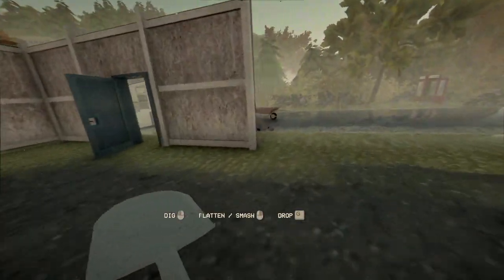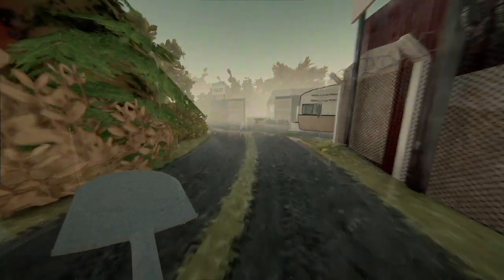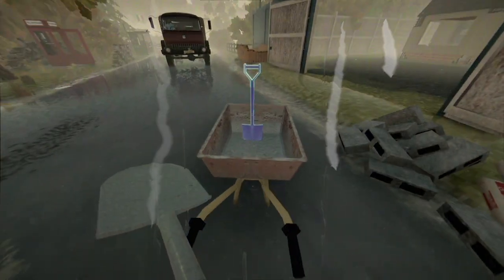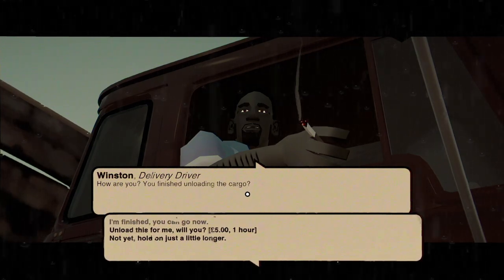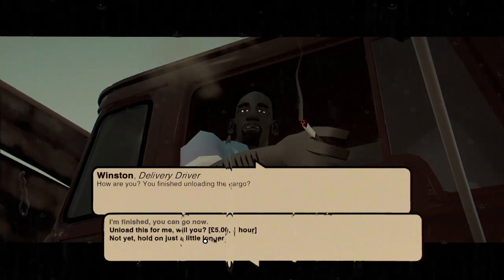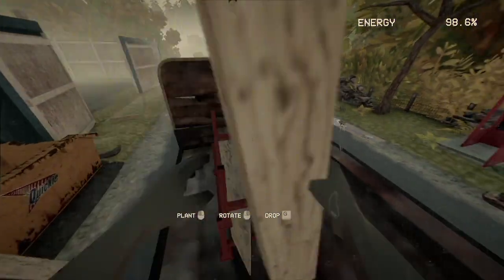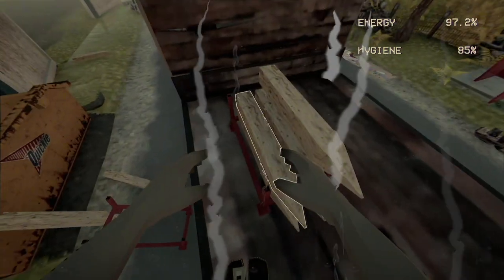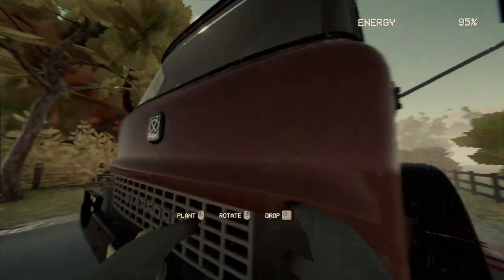Well, we're waiting on him to deliver those. Unless he already did. Are they over here? That's the part that would make sense, is that it backs into there, right? Anyway. Oh shit, scared the hell out of me. How are ya? You finished unloading the cargo? Unload this for me. Are you kidding me? Okay.